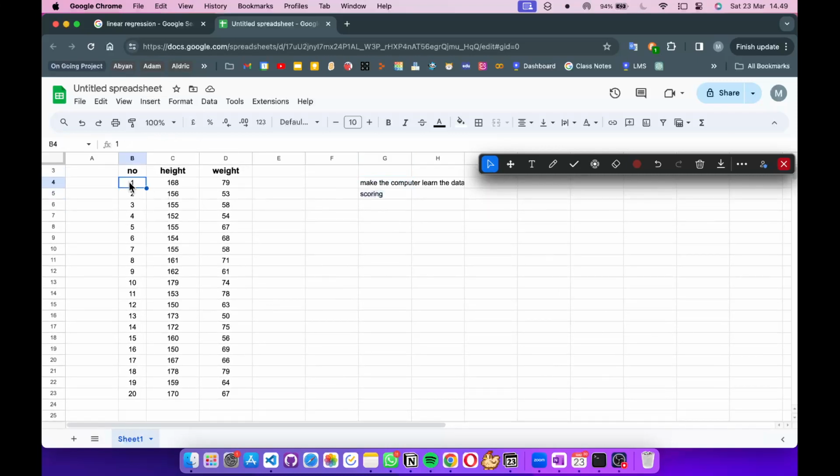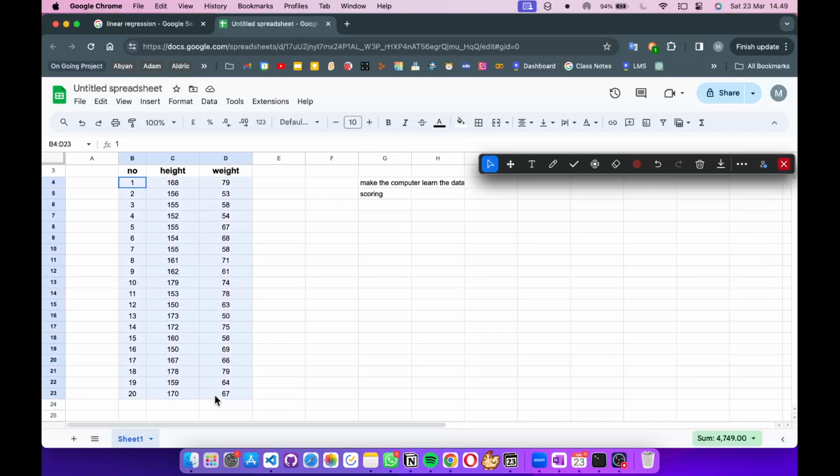Now in this case, we cannot use the entire data to train and after that put the data in again. So what I mean is, let's say the computer has learned if the height is 168, the weight might be 79, right?